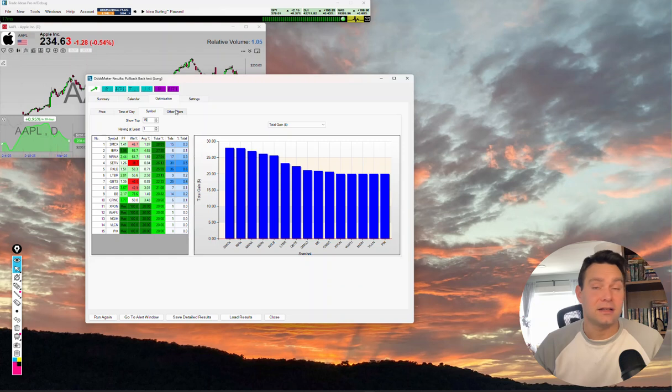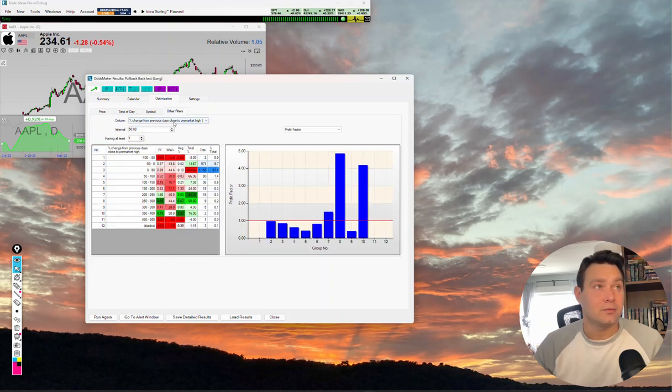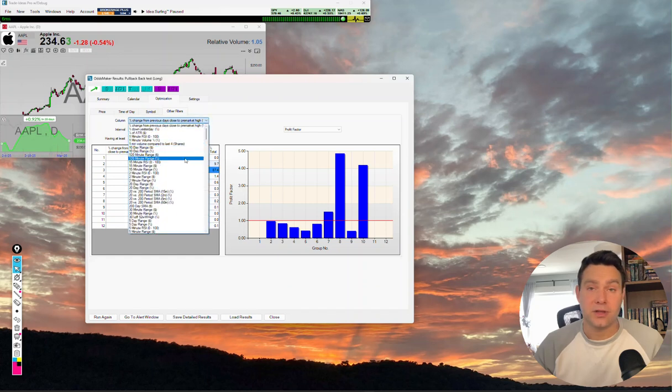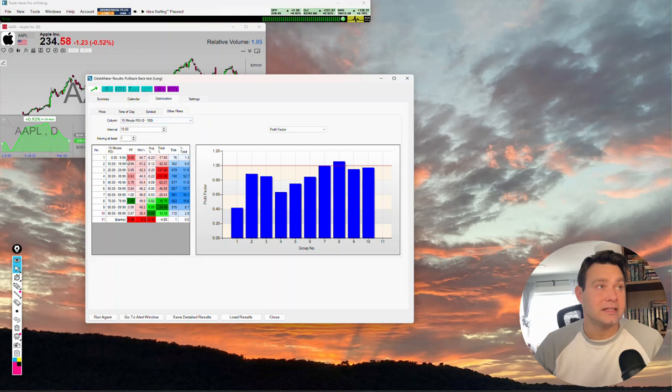And then last but not least, and what some will consider the most important, is the other filters. In here, we can get a breakdown of every filter that we have and how it plays a role in the strategy without even using it in the strategy. So for example, a 15-minute RSI. We didn't use any RSI in the strategy here. If I click that, though, we can see that in between a 0 and 99.99 RSI, this is how it is impacted, breaking it down by intervals of 10 on that 15-minute RSI.